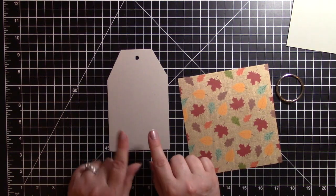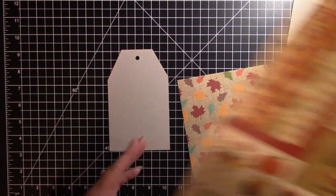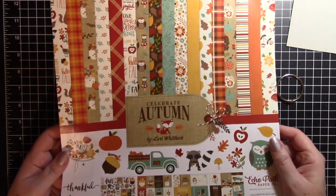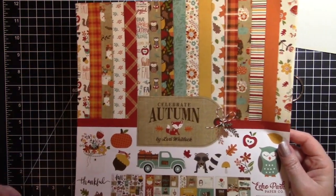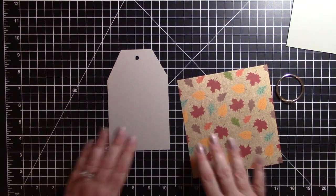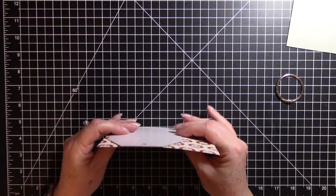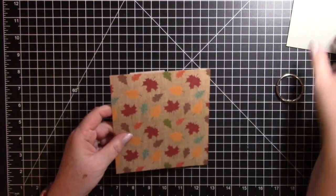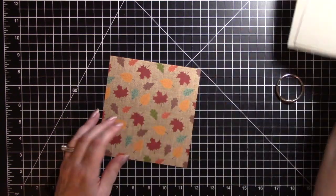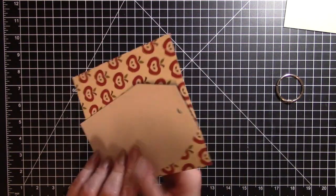So in order to cover this, I need to cover it with something on both sides. And I have this paper pack, Celebrate Autumn from Echo Park, and I have a lot of paper scraps, and I thought I could use up paper scraps and make this tag book. I didn't want to cut into a new 12 by 12 sheet of paper if I didn't have to. So I did have this piece here, and it is the right height for it. I think one of the tags is slightly shorter than the others. No, I think they're all pretty much the same. Okay, and this is the right height.